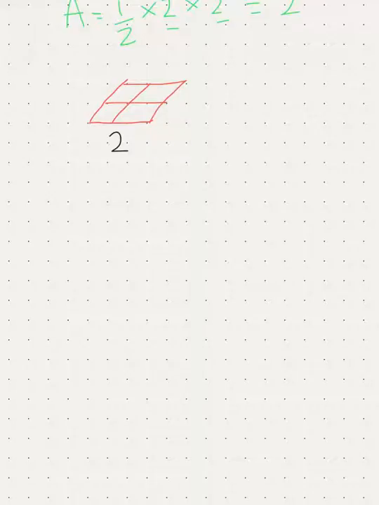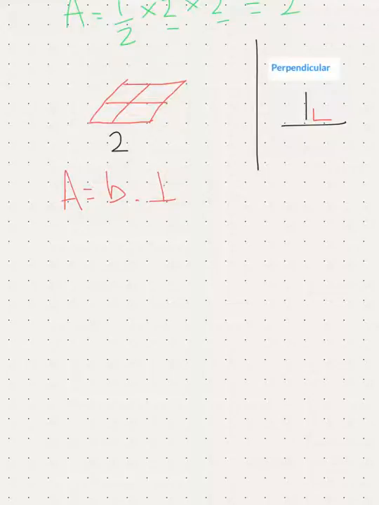and we'll have to use the perpendicular height. Now, if you remember, the definition of perpendicular, it's hard to type using this. Let me type it using text. Perpendicular. Perpendicular refers to a line or a structure that sits at a right angle to another line or a structure. Okay, a right angle being a 90-degree angle. So, for a parallelogram, which is what this shape is, the area is similar to a square. It's the base times the height, but what's important here is that we use the perpendicular height.